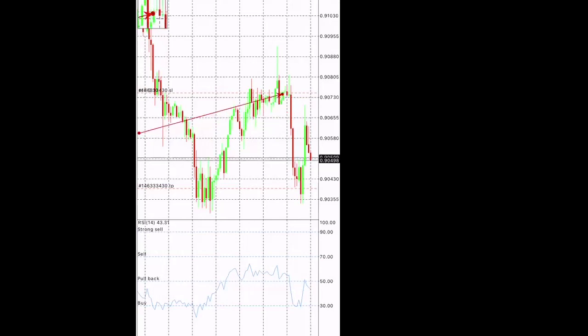Because since I entered here, anything under this is profit. Anything under this red line is profit. So if I put my stop loss here, it's profit. If I put my stop loss here, it's profit. If the market does decide to reverse and hits my new stop loss, I still make money. So you see up here, there's going to be a blue plus.